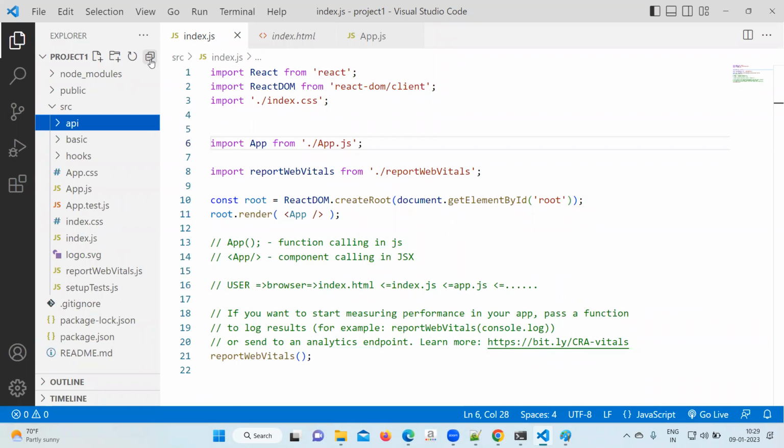After finishing the API, we will set up another project for Redux. This project will be separate and one more project will be set up for Redux. So I hope everyone is following me and you made the folders.